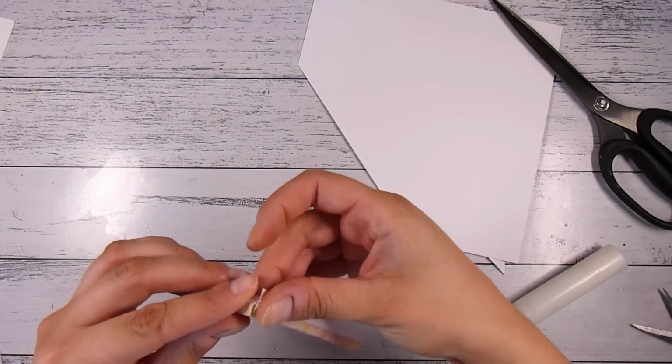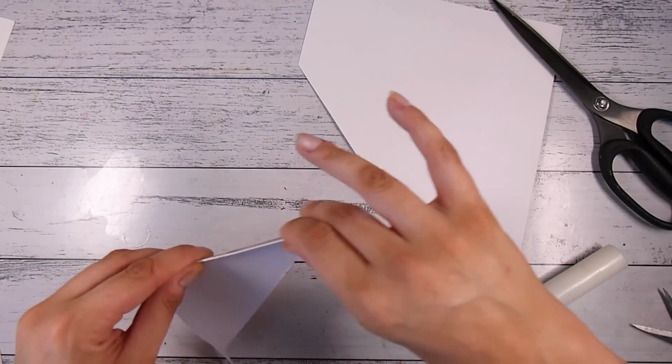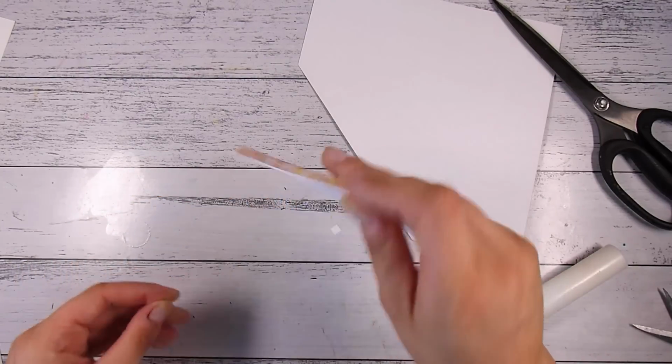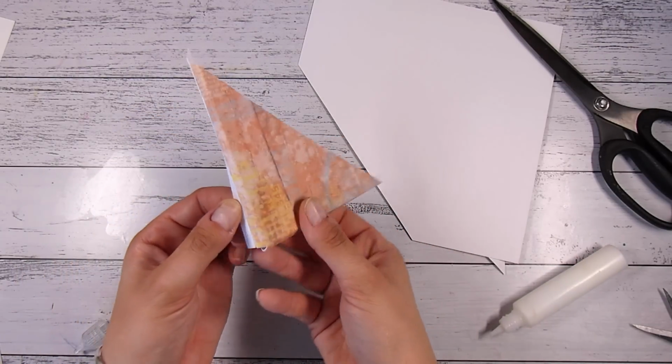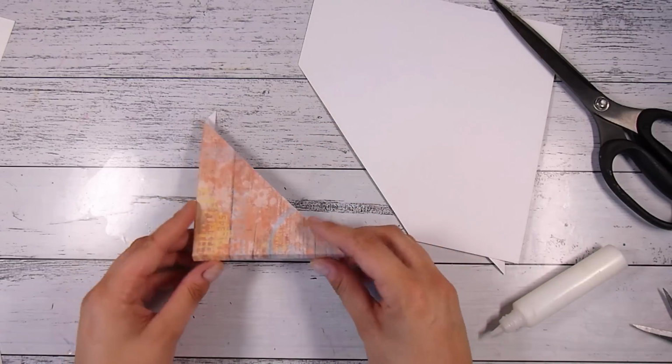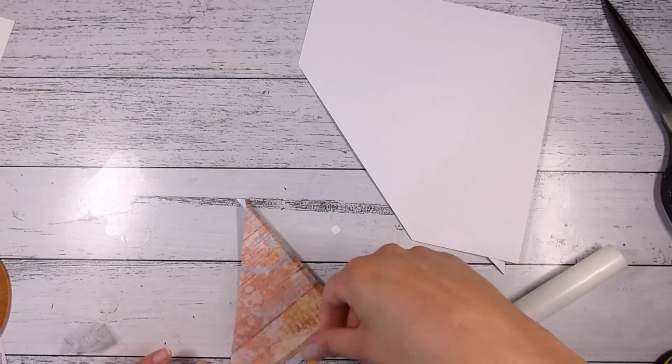I just choose to pop the pattern paper on later on because it's not strong enough to hold up by itself in my opinion, and this makes it extra sturdy, and I know that however long the recipient uses this little box for, it's going to hold up pretty well. So you can see the covers, the sides are all covered there nicely too. Now at this point I just need to do the other one.